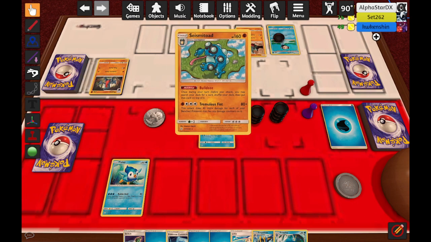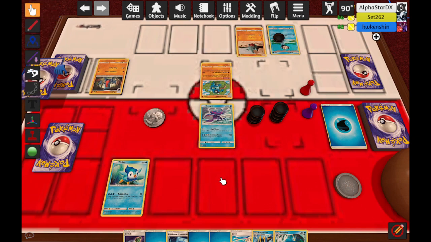Then I am going to... Wait, what did you do? I used my ability to search my deck for a card, and then I shuffled. Where'd you put the card? Oh, I have to put it on top of the deck. Yeah. So you don't get that card just yet. You were saying?